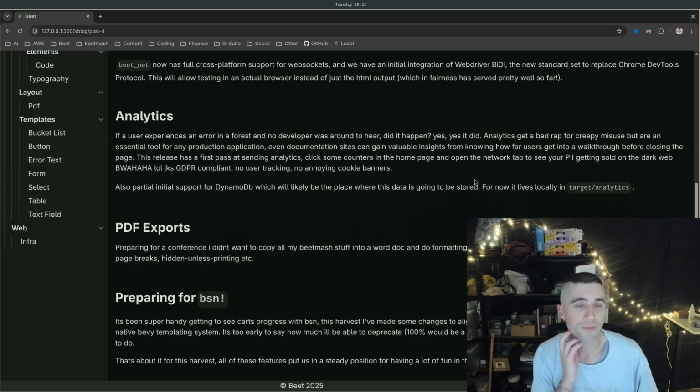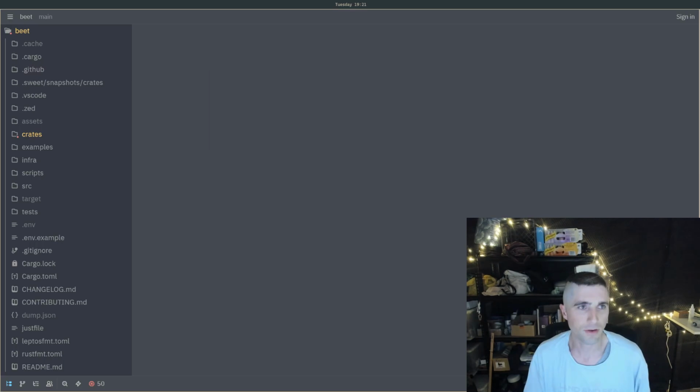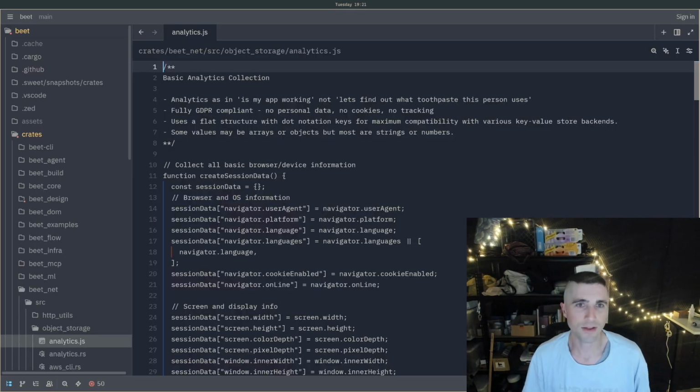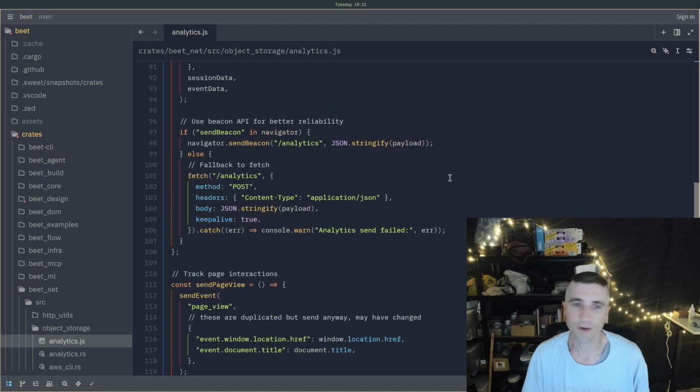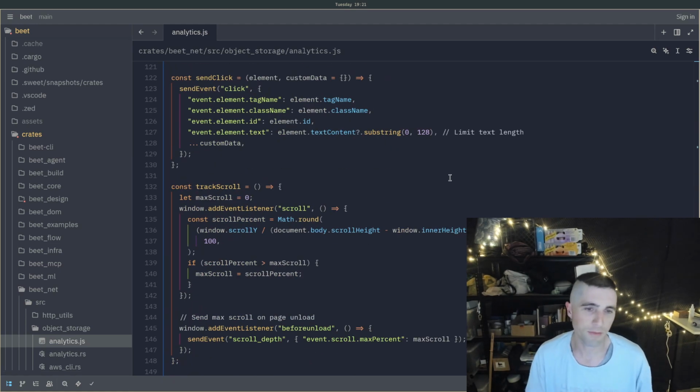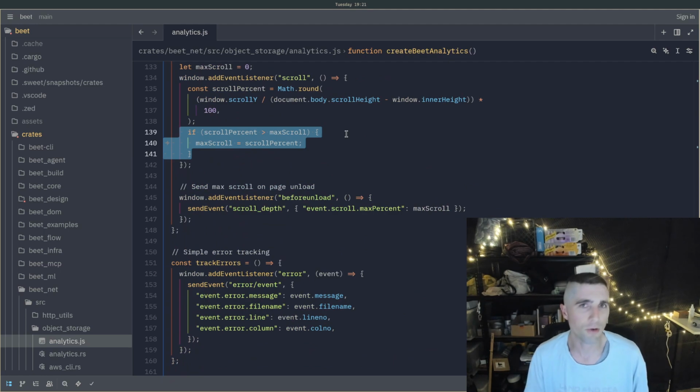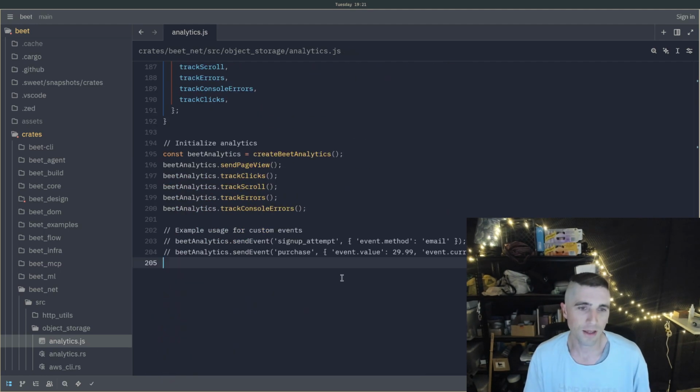Analytics. So the first steps are really basic analytics. It's basically just a really simple JavaScript file. It just sends off a bit of stuff about how far the user scrolled before they left, that sort of thing. It's all GDPR compliant, which means that you don't need those cookie banners. It's not about tracking users. It's really just about making sure that the website's behaving the way that you expect it to behave, and also getting feedback.